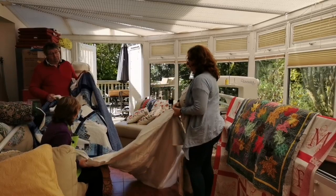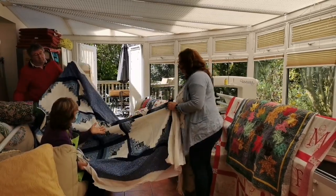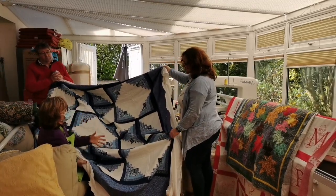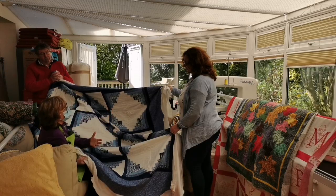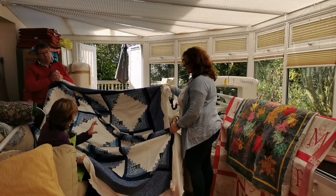So this is something that I think it's worth just mentioning, that if someone does get a long arm and they've done the quilting, you've got two options. You can continue as it is, and you can put it on two rails, but you have to be very careful, because obviously if the back hasn't been particularly tight, keenly basted, i.e.